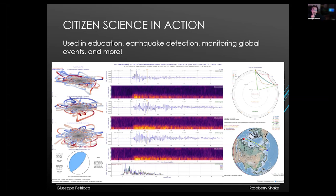So is that based on frequency then? So different frequencies travel different paths? Is that how it works, or is it?